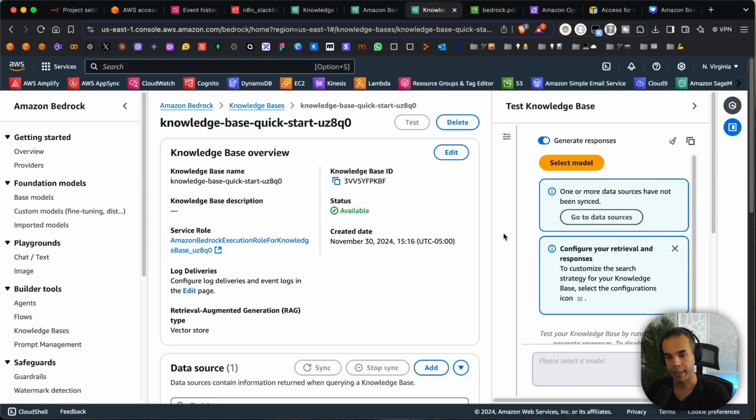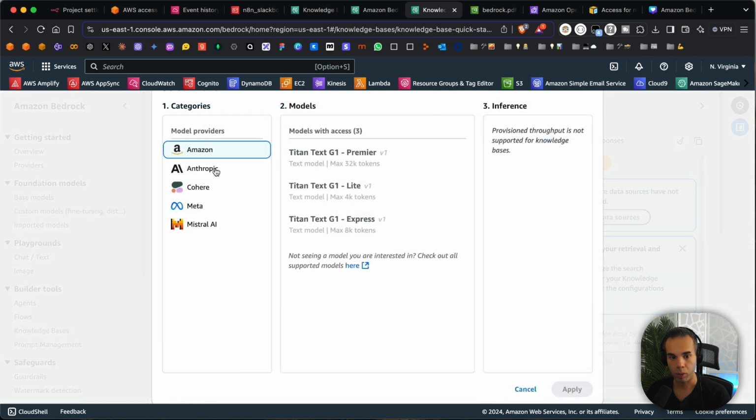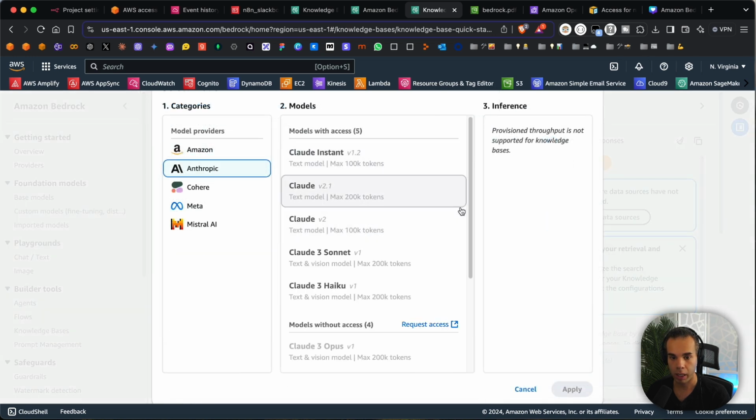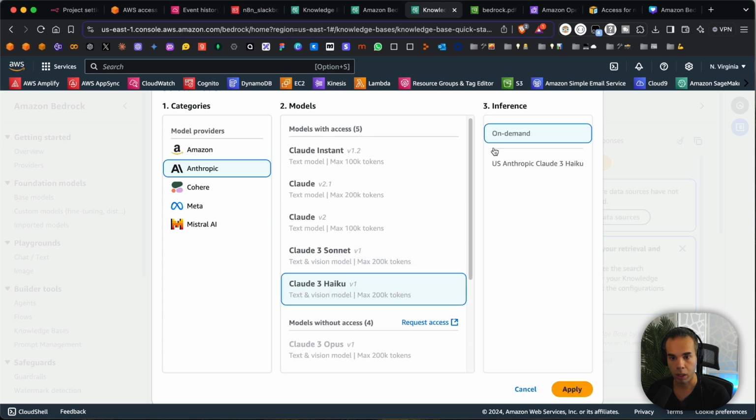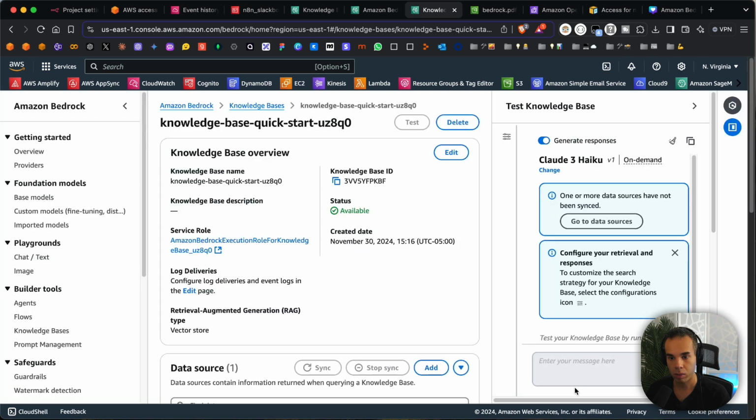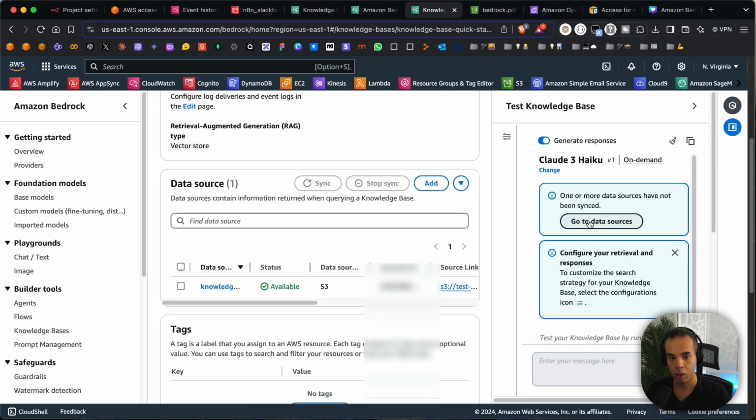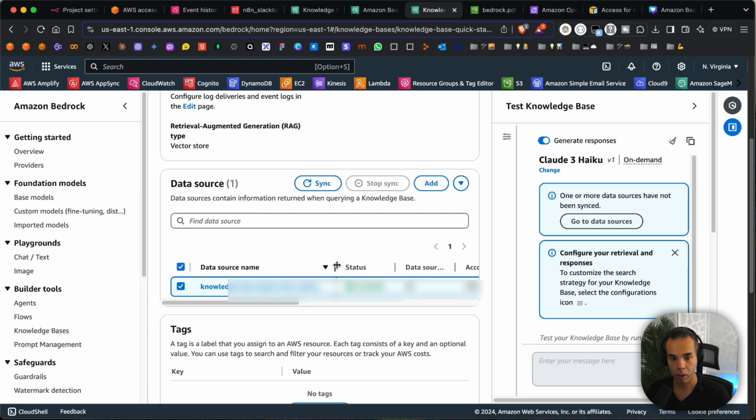So now that our knowledge base is set up, we can select our model, and we'll go to Anthropic, and let's choose Claude Haiku, do on demand, select it, and now go to data sources. So we can select our data source. This is our knowledge base that's pulling from S3.